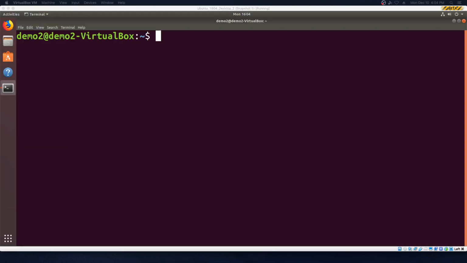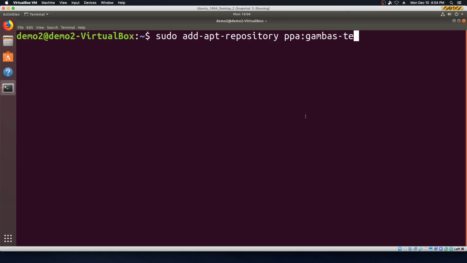Okay, we're back again. I'm on the second virtual machine, and again we need to do the same process. So sudo add-apt-repository ppa:gambas-team/gambas3 -y, sudo apt-get update.